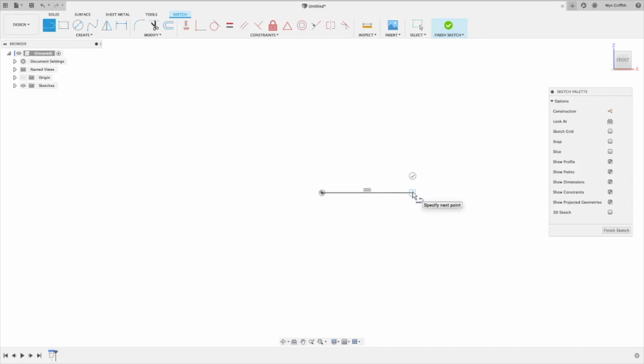So if I click there, if I continue clicking, I'm going to get a chain of lines, which isn't what I want. So I need to click on the green tick to finish drawing that line. So this line, you can see that little symbol there, is telling it this is constrained to be horizontal. I'm going to draw a vertical line then. So again, we're constraining it there to the origin. And when I approach vertical here now, you'll see a little symbol at the origin there that's telling me this is going to be constrained to be perpendicular to that first line.